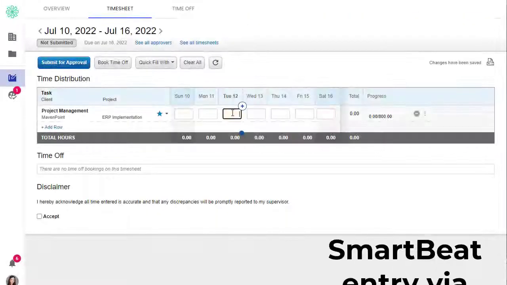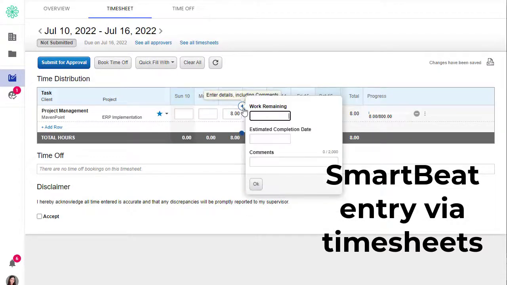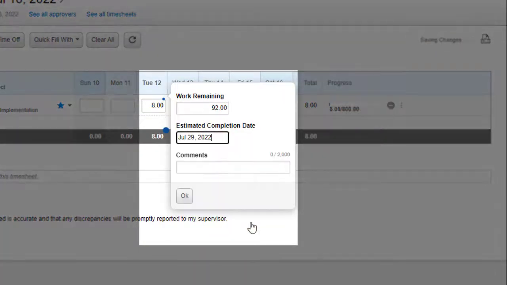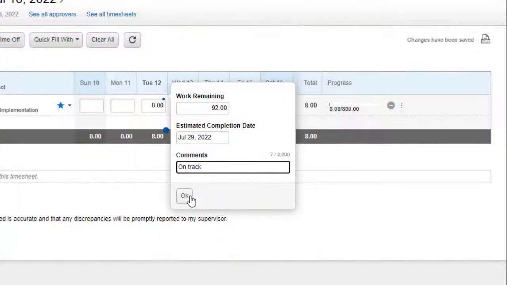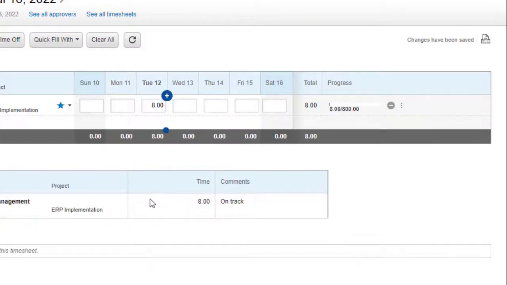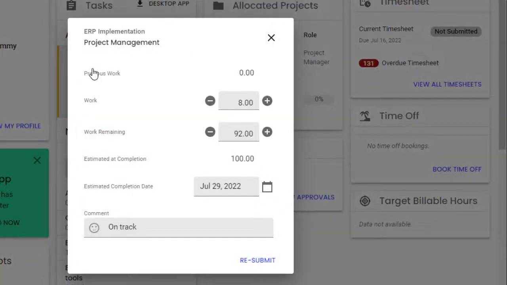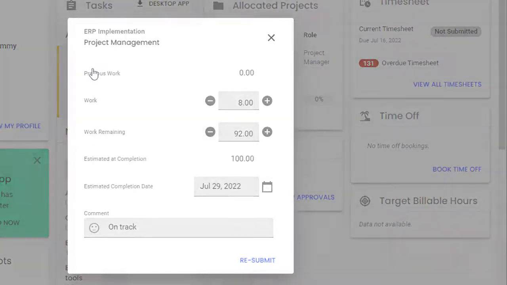In Polaris, task owners can now record estimates for work remaining and the task's completion date directly in their timesheets. Note that resources must be assigned user task estimates permission in their timesheet template before they can record estimates in their timesheet. Also, data entered now syncs from timesheets to beats rather than just from beats to timesheets.